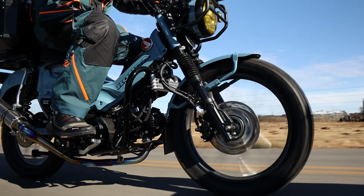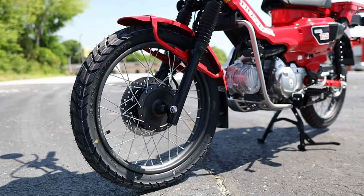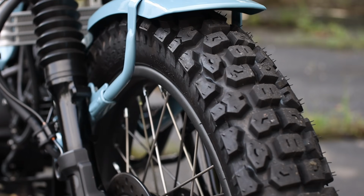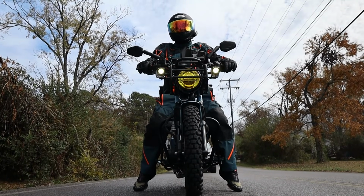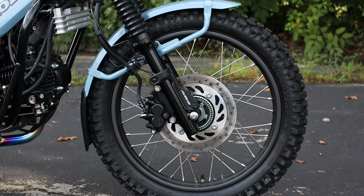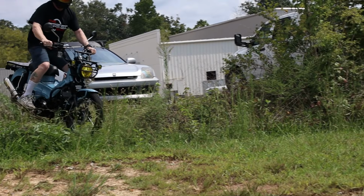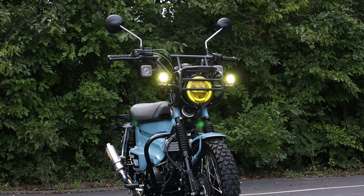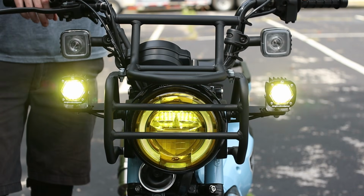But back on topic, we'll start off first with what she's rolling on, and in place of the factory aRacer GP5 tires, we have a little more aggressive setup with these wider Shinko 244 series dual sport tires for the CT125 that'll definitely give you more grip on those days where you want to swerve off-road and have a little fun.